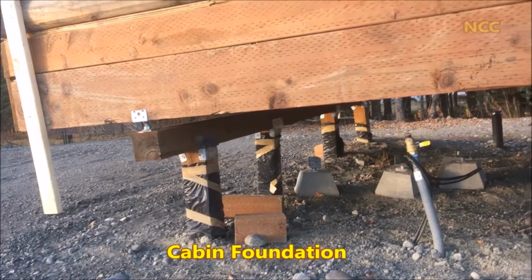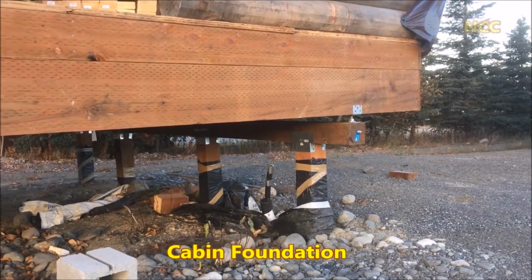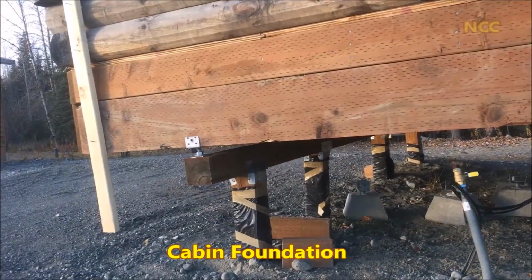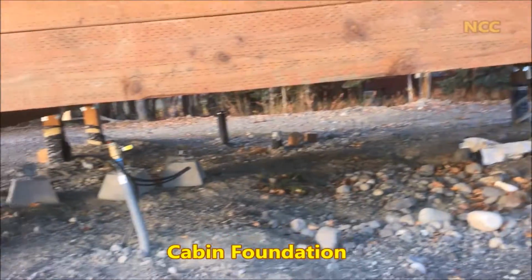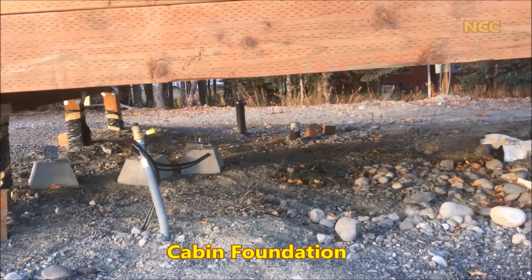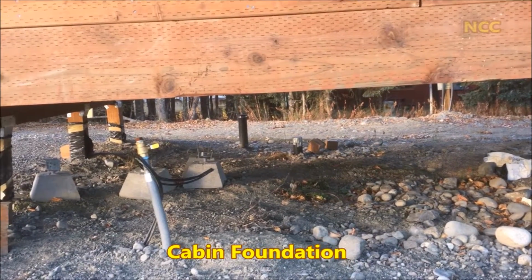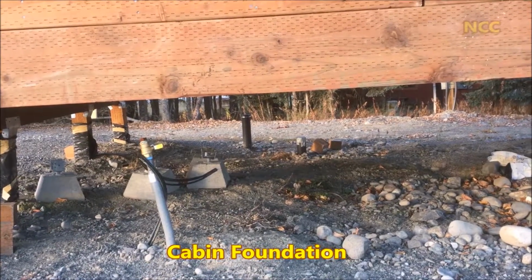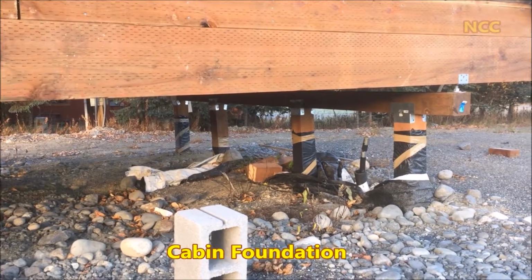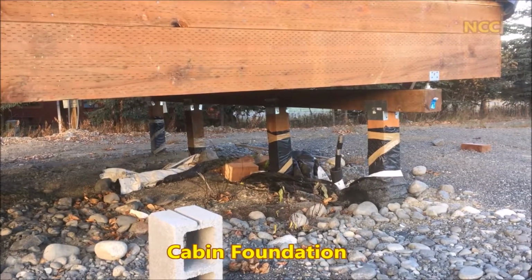And then I've got the 4x12 by 20s running across from those. And there's 4 of those 4x12s. So there's the gas and electric already piped in. You can see the sewer line and the sewer clean out right behind it. And then the pilings on the other side with the water line popping up out.